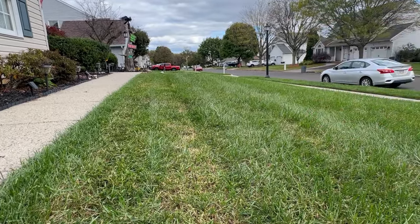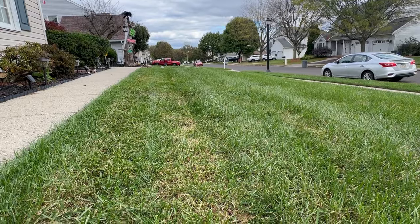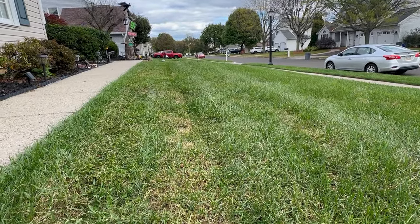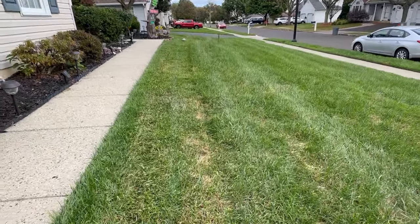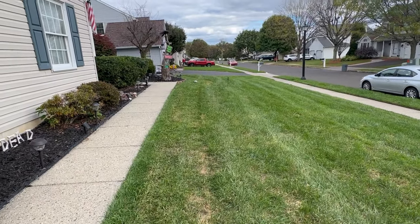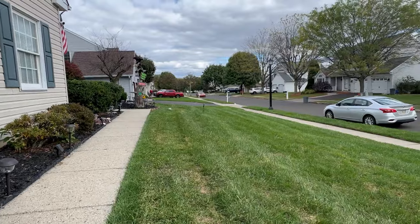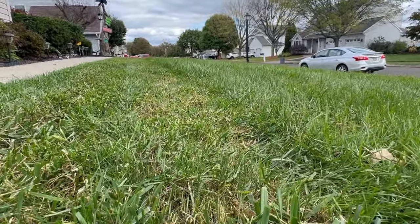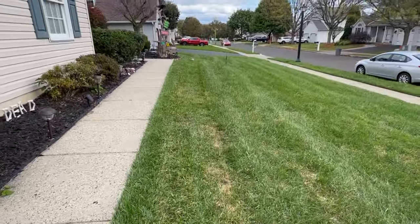Again, some of the dark spots, we're dealing with some grubs here in the fall, and we treat it. Also put down a couple applications of fertilizer, some nitrogen, to correct this for the coming next spring. But there you go, you can see with the naked eye just how well it cuts. Just like that, nice smooth line. Let's finish.